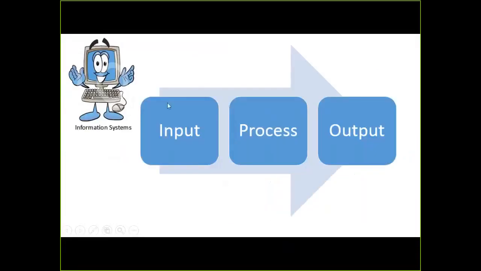An information system is not simply a computer and a screen. It is actually a combination of input, output, the processes that go in between, the data that's entered there, the people, and communication systems. What is input? Input is the data that's entered by us in the process of doing our jobs. Sometimes this input can be entered by machines.